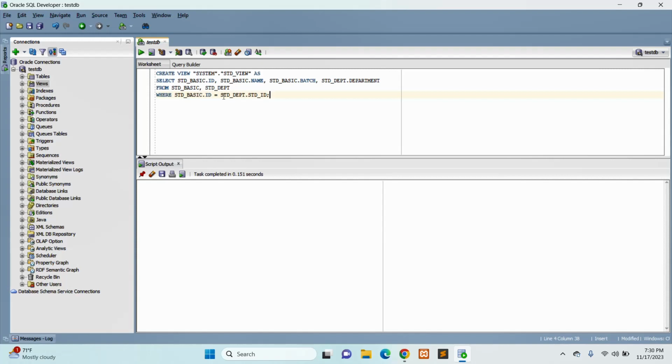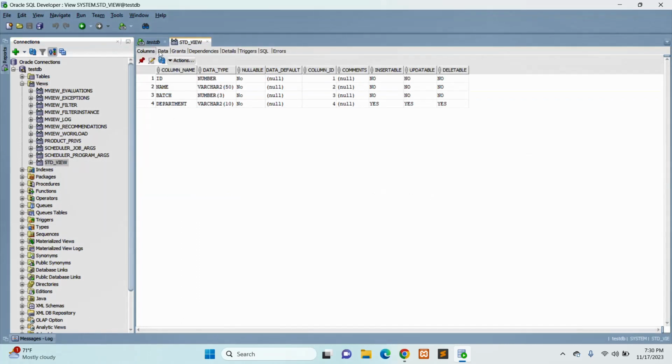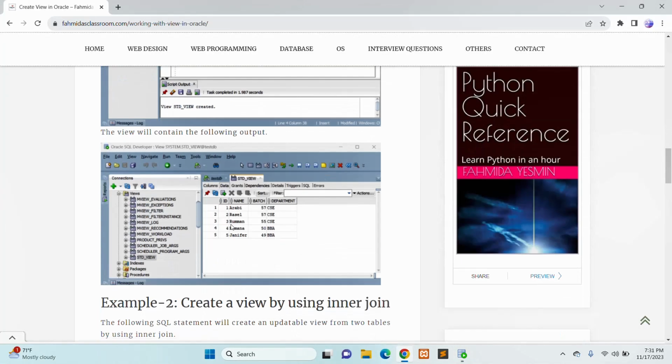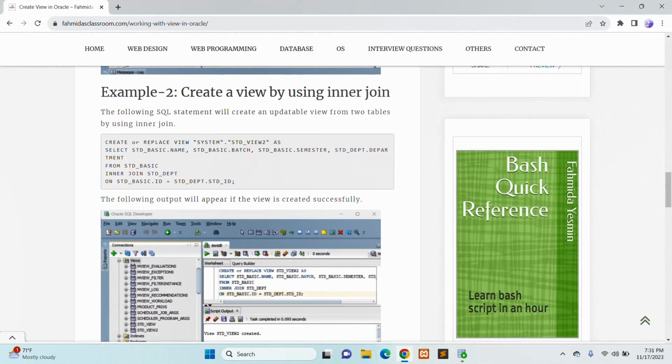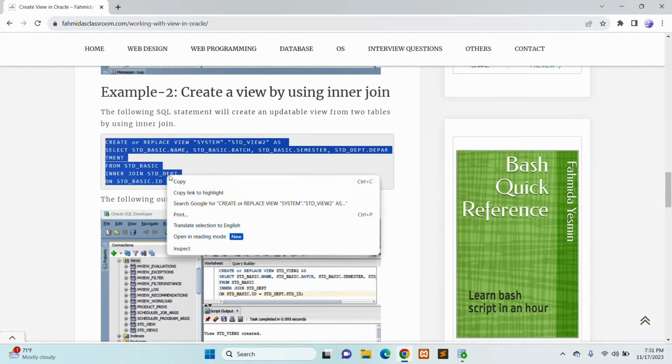And here the ID value will be matched for retrieving the data. It shows the view has been created properly, so I can check it from here. You can see this is the view, and if I click on data, this is the content of the view.